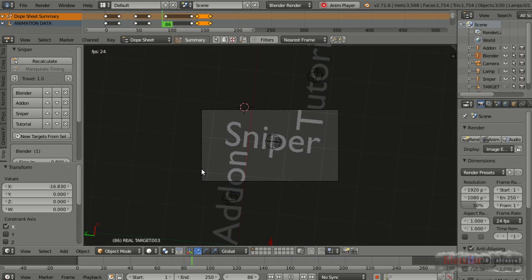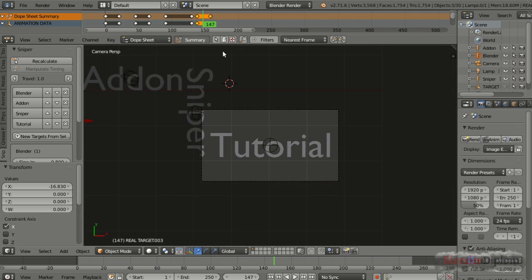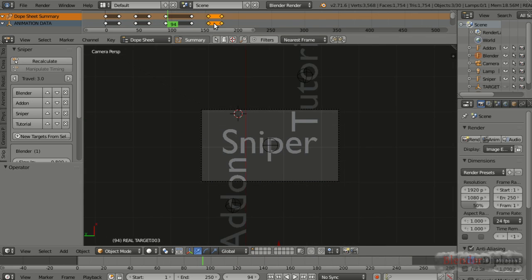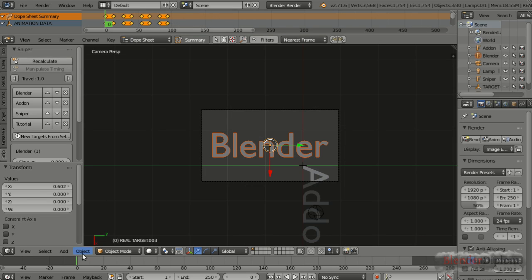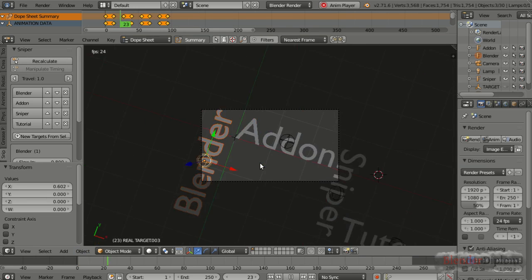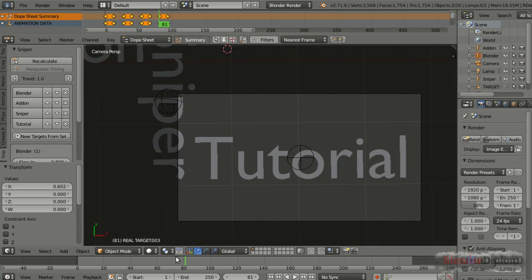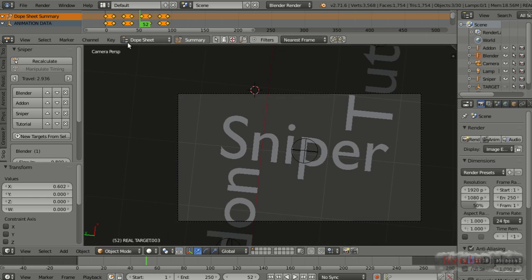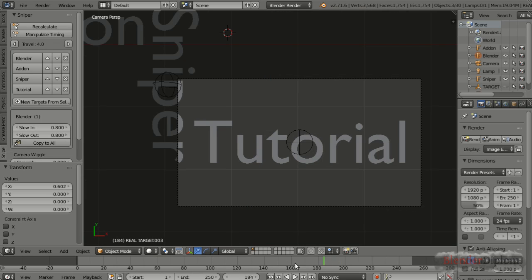It's moving, it's moving, it's staying. And now things are going pretty fast. But let me undo this and do another change. I will just go to the first frame, A, A, and S, and scale it down a little bit. Recalculate, and now we should have a little faster animation. And we have changed the timing of the animation, but we did not change the movement in between two targets.